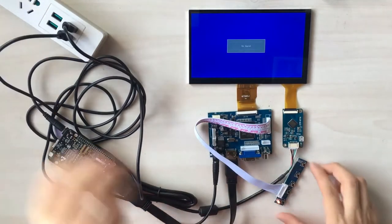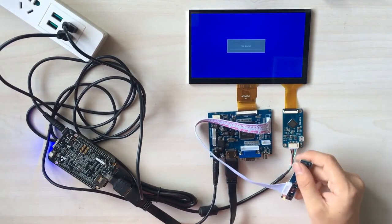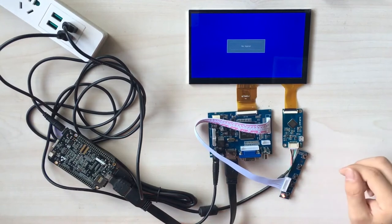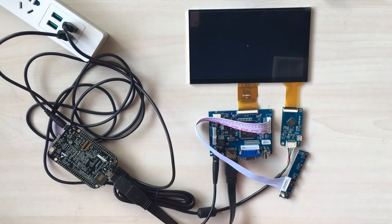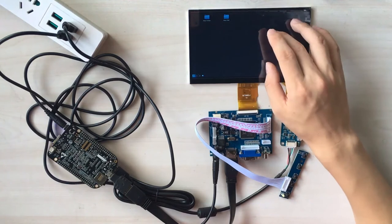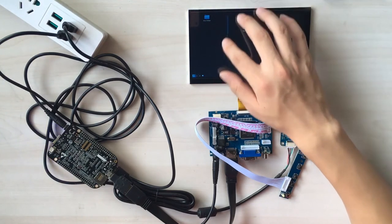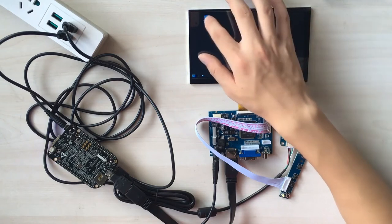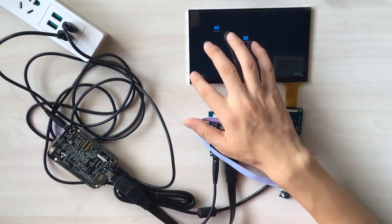And it may take a while when you're booting up the BeagleBone Black because it's very slow during the boot sequence. All right, you will see that the desktop is available, and you don't need to calibrate your touchscreen, and then you will find it's very flexible on the BeagleBone Black. Alright, let's turn it off.